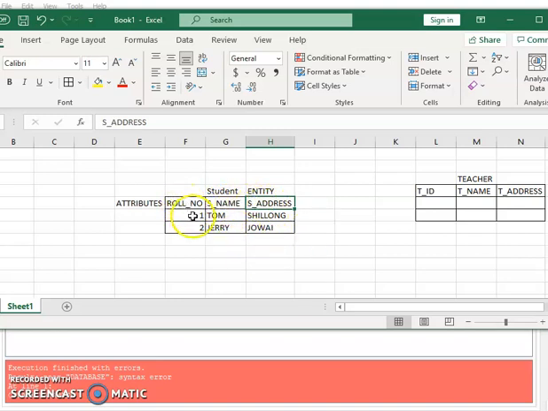So here we will be filling in these values using different domains. Like roll number here, it's an integer. So the domain here is integer. I've also discussed the domain, so you'll have to go through the video lecture on terminology to understand that. Name here is composed of a combination of characters, so this will be a character. And address is also a combination of different characters.